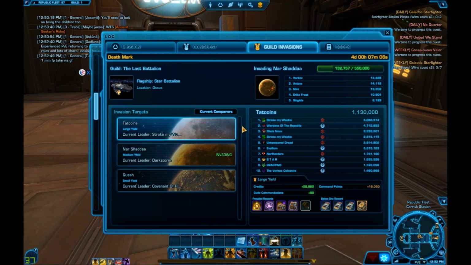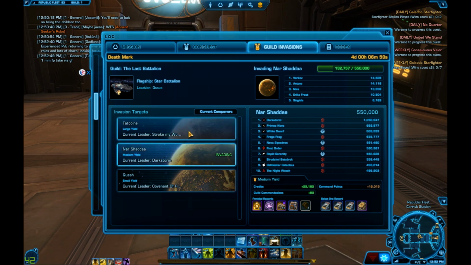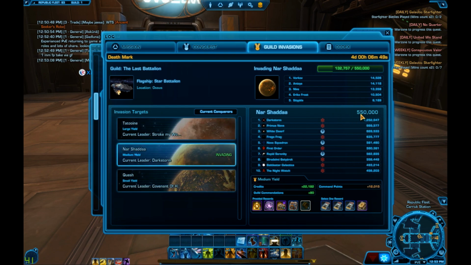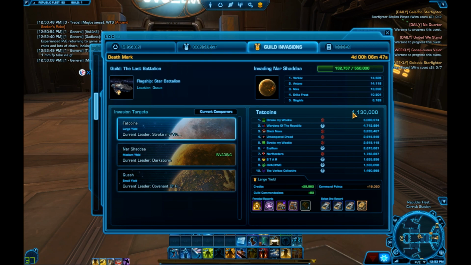Now for the large yield, this requires the most points. I don't actually remember, sorry. For the small yield, you only need 170,000 points. For the medium yield, you need 550,000 points, and then for the large yield, you need 1,130,000 points. So this is for the really big guilds, the ones that want to conquer, you know, full planets.